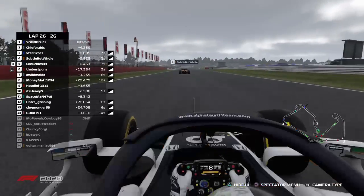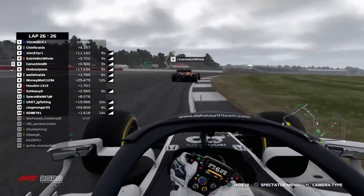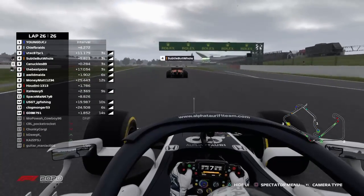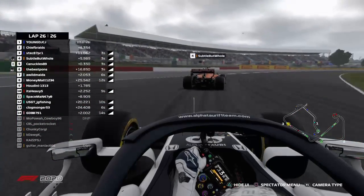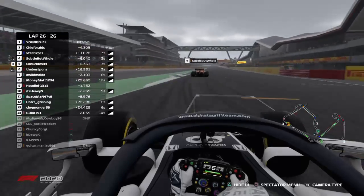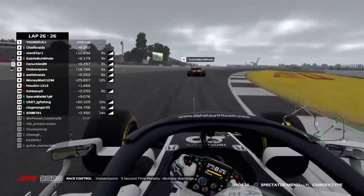Subtle But Whole, he is now maybe clenching his behind, I should say, clenching his username, I could say, a little bit tighter now, as he is on the same time penalty as Knuckles, and Knuckles, his eyes probably lit up here, but he's got one lap to make it work. Can he do it? Subtle But Whole defending down the inside here, trying to break the tow into turn one.